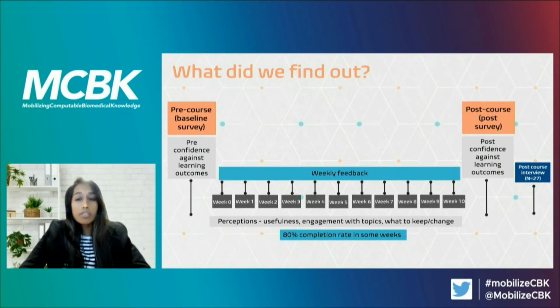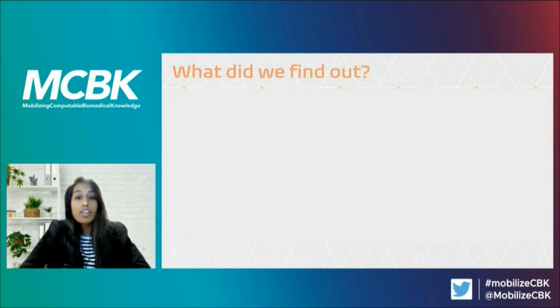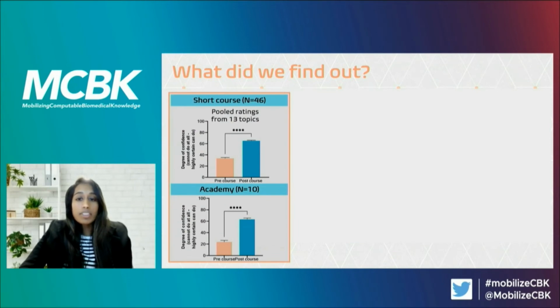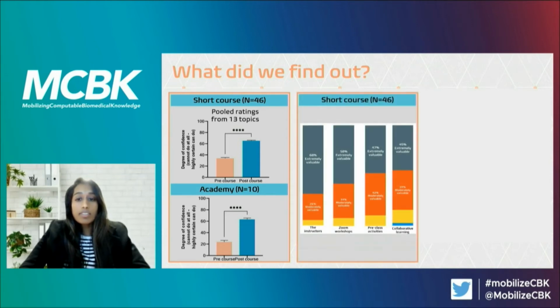We undertook evaluation of various elements of this programming, from capturing changes in self-confidence through pre and post surveys to measuring value, as well as undertaking follow-up interviews to dive deeper into applications of concepts and evolving digital health identity. So here's what we found. Post-course participant self-confidence in topics significantly increased in the short course participants and the fellows. The most valuable aspects of the course were rated as the instructors, guided workshops, pre-class activities, and collaborative learning.